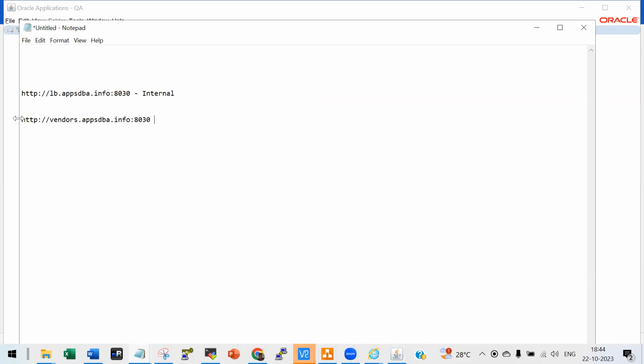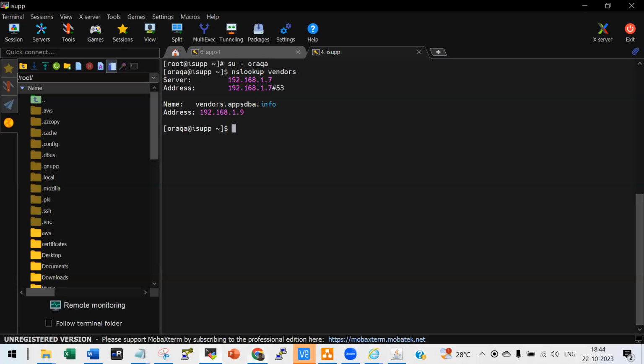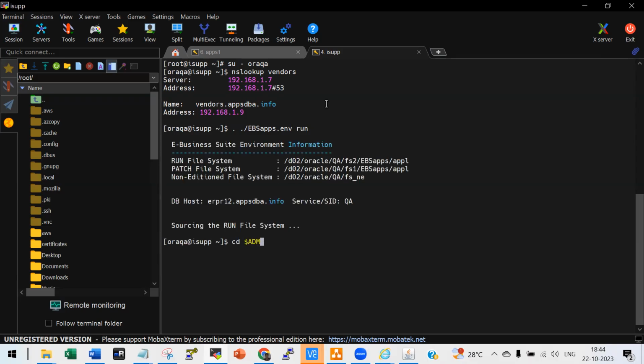After doing that change, you have to start the application. I already started the application on iSupplier. So you just have to go to iSupplier and do a normal start only, after going to the environment file and making the changes.